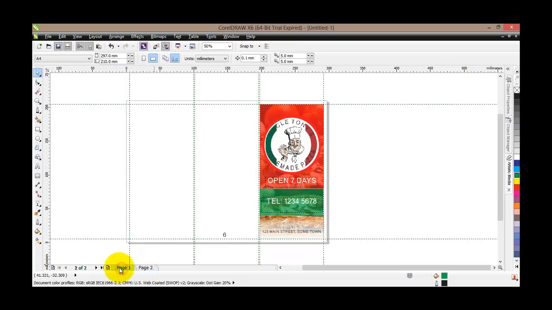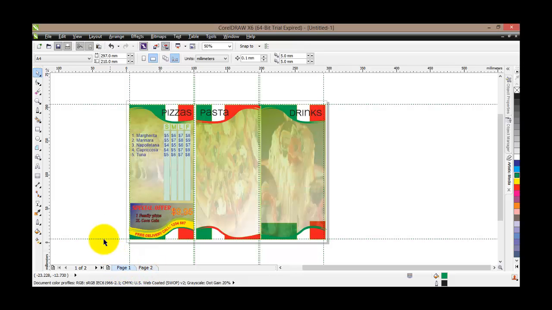If I go to page 1, here I have actually created where all the menus and all the prices will be. So for example, I have pizzas, pastas and drinks, or maybe you have something else. And basically what I did is pretty much I've inserted the background here, so I have 3 different pizzas as well. I have used the artistic media tool to draw this line, and then I have used some of the tools I have explained before in some of the videos to actually cut these little corners here that I don't need, and to make this smooth looking line.